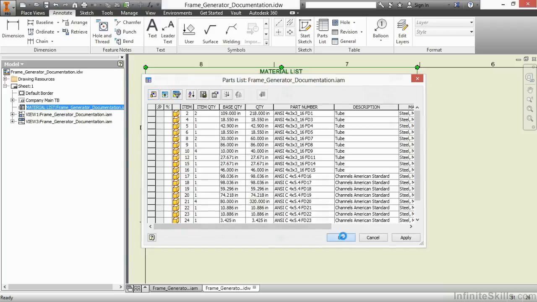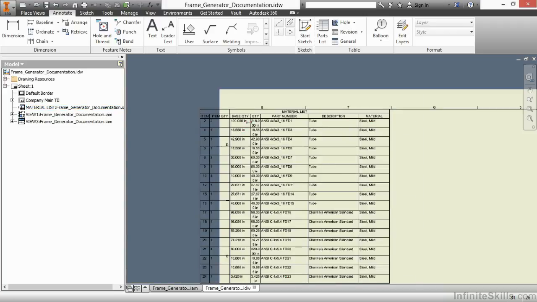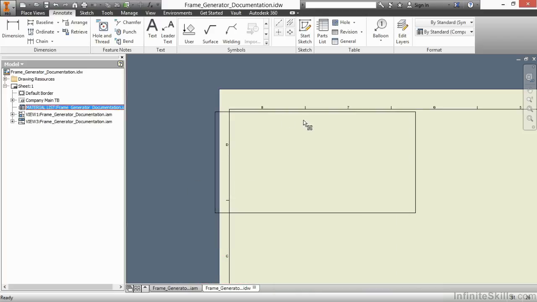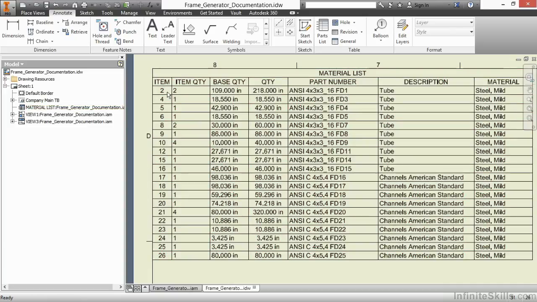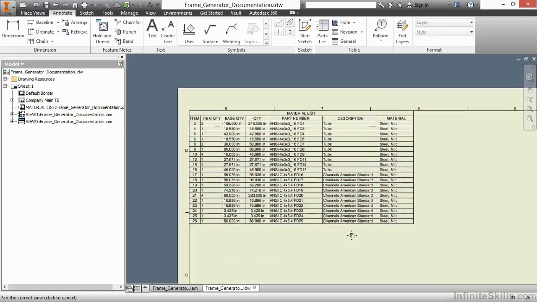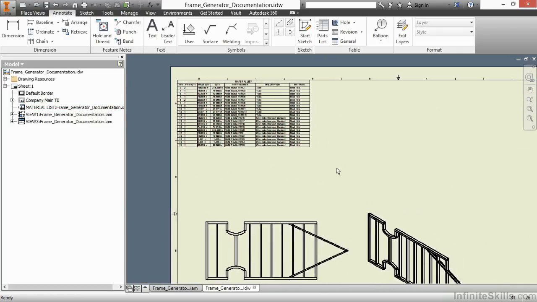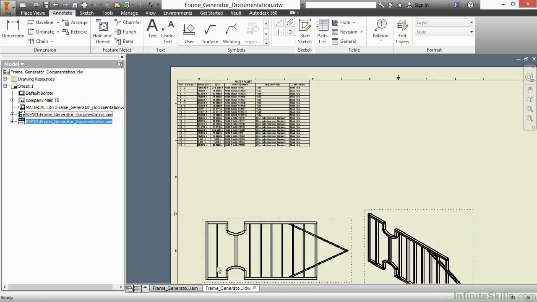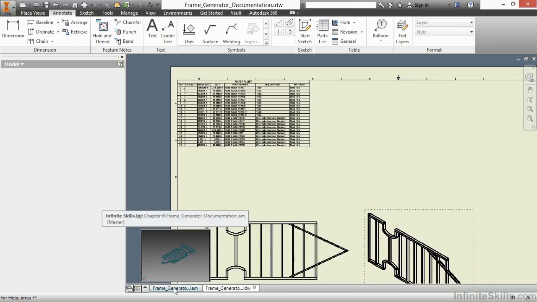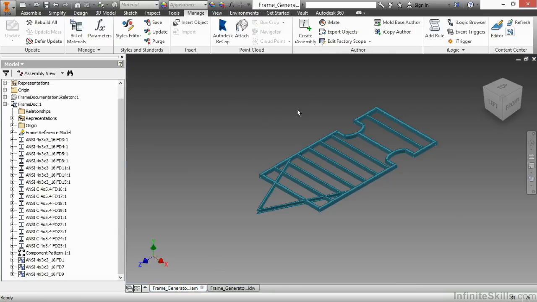I'll choose OK. And here I will adjust my columns so it fits better. There we are. Clearly, my item numbers need to be reassigned because perhaps one item number showed up as my reference item that was my frame skeleton. So let's go over to the assembly and take a look at a few other things. You can right-click on one of your views and choose Open to open that assembly up. Or if you already have it open in memory, I'll just choose it from my lower left.